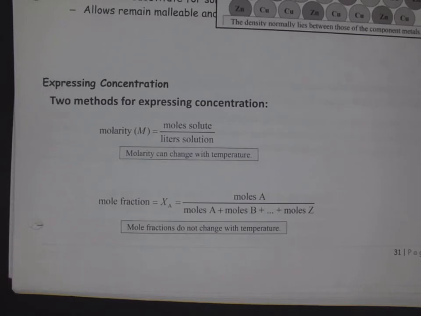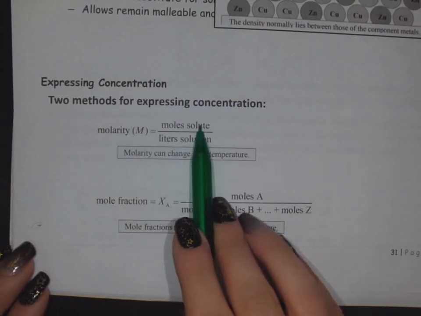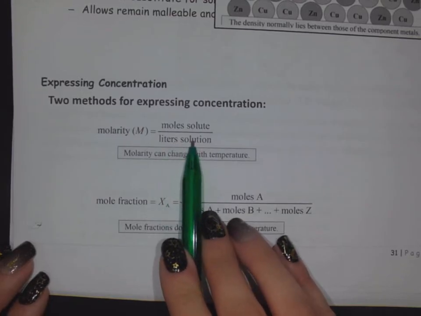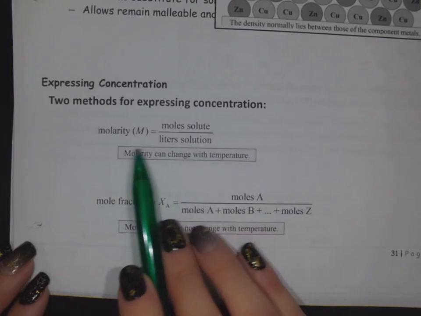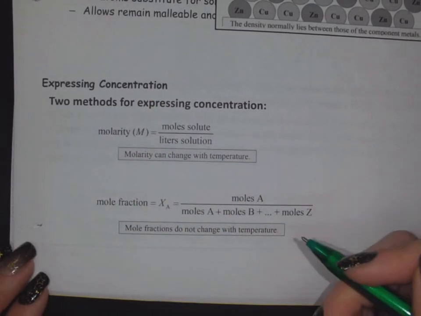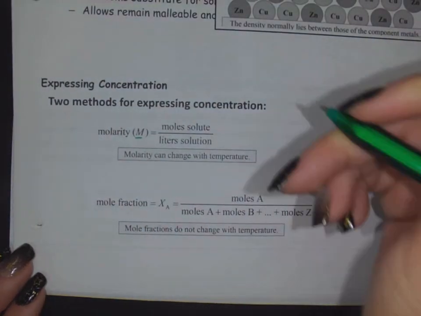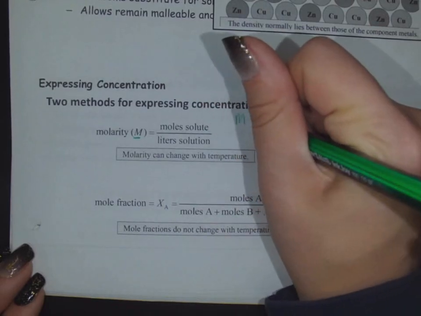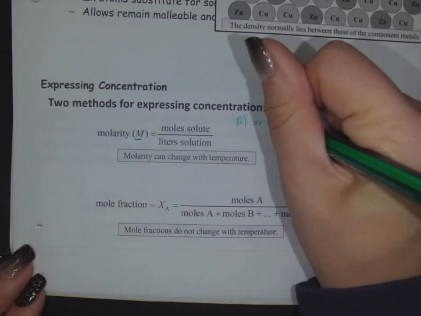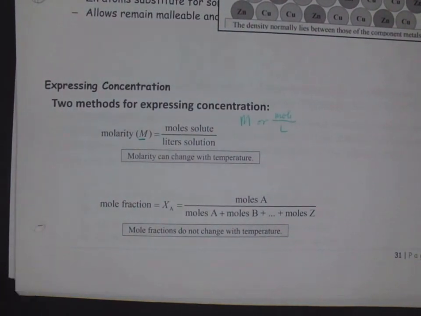So first off, concentration is the moles of items going into the solution divided by the liters of solution. And we call this molarity. So concentration is the same thing as molarity. The units for molarity are capital M, or, so we could have capital M molarity, or moles per liter. Moles per liter, and they mean exactly the same thing, right?